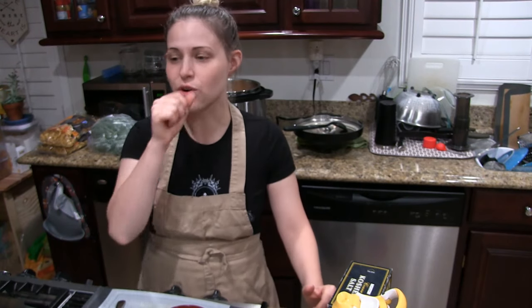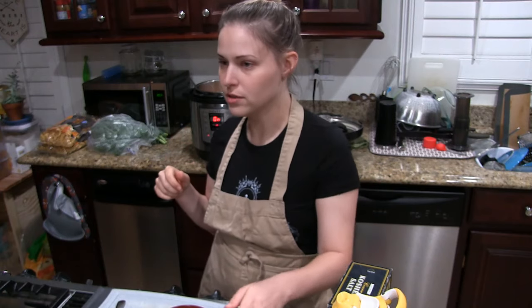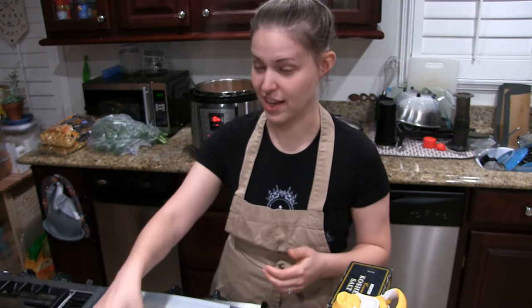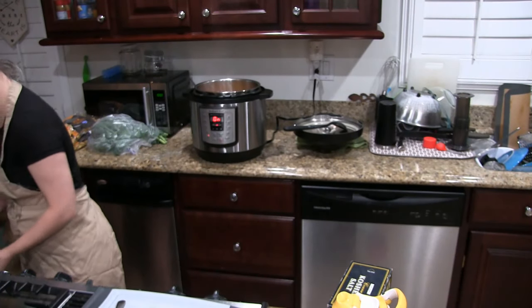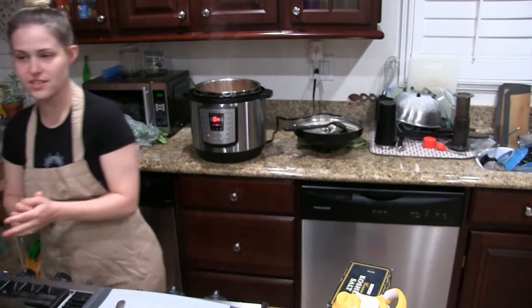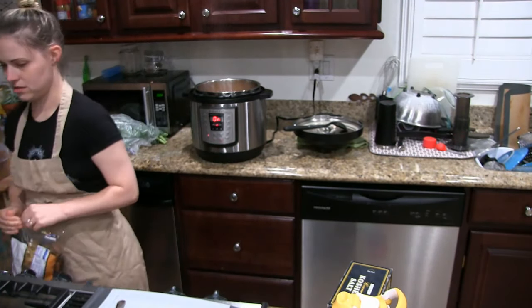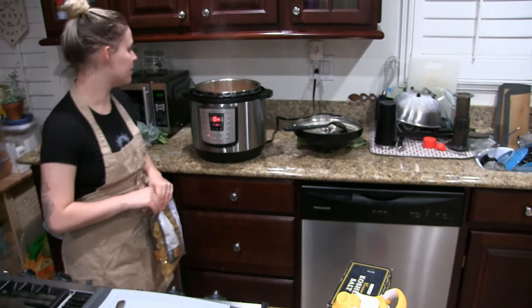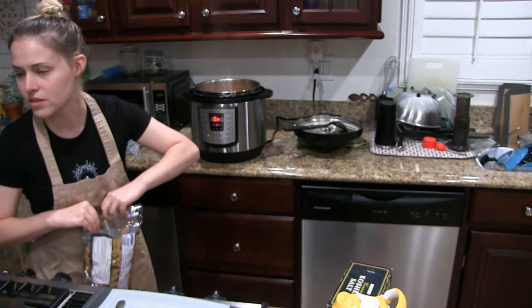Yeah, that's normally what I would do, is mash up some of it, but I don't know, since I have to put it on saute to cook the kale anyway, I'll just saute it for a bit and it'll naturally thicken up.